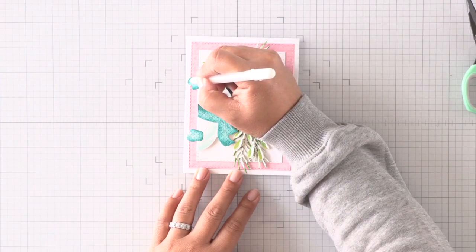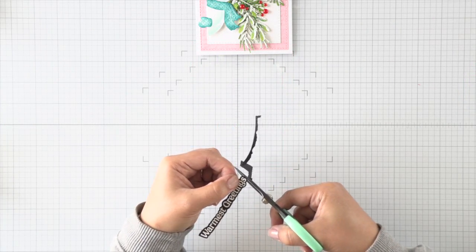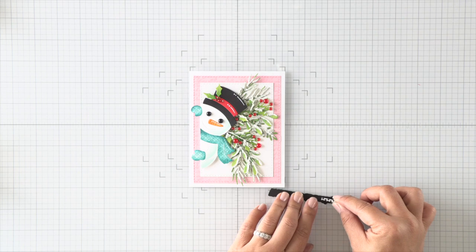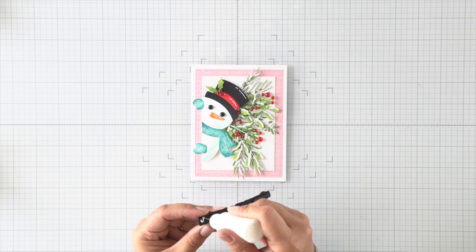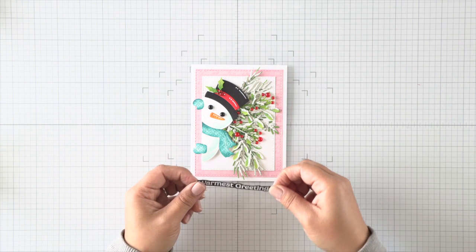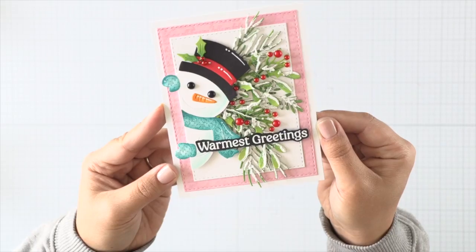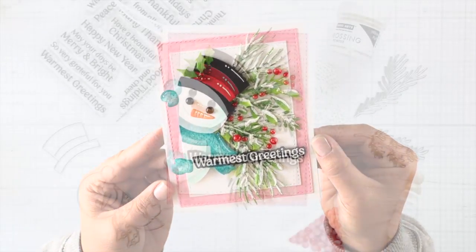Then to give my snowman a little bit more interest, I use a Sakura Jelly Roll pen to add a few gel highlights over him. Last but not least, I prepared a sentiment from the Winter Foliage stamp set, and I fussy cut around the letters, and I'm just attaching that to my card. And that finishes my project for today.